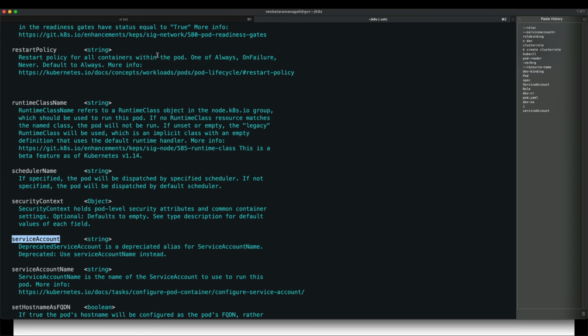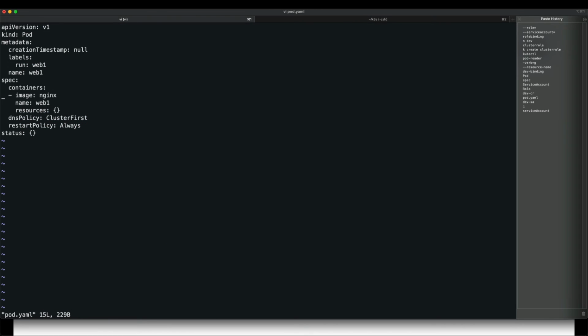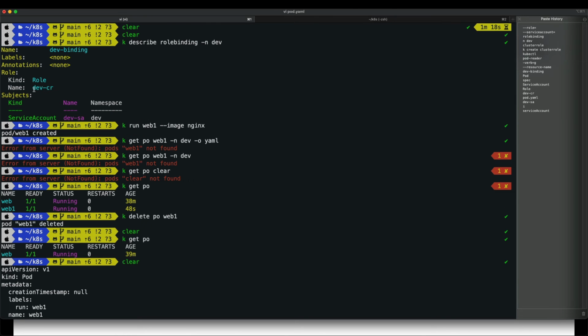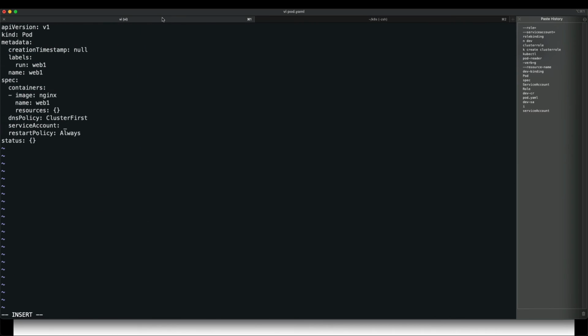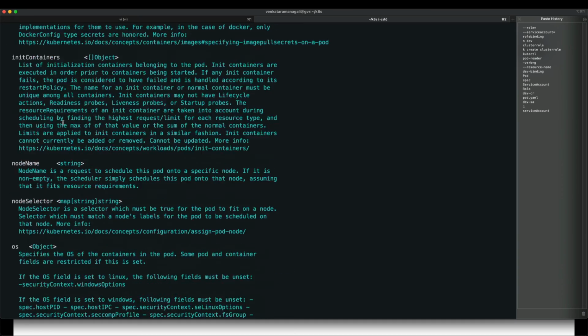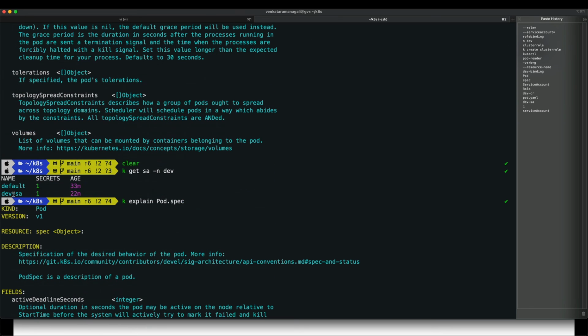This is at the pod level, which means after this DNS I will paste it here. Service account, what is the service account name? Here dev SA, right?